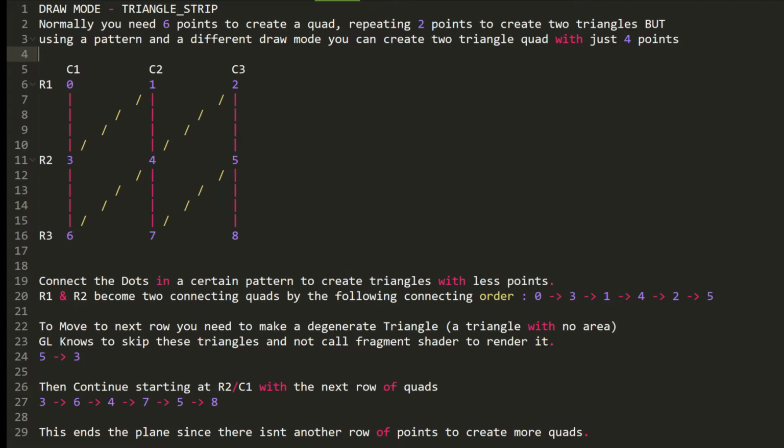This works really well with planes, and it actually works pretty well with spheres if you use polar coordinates, because that's like a grid as well. Anything related with grids, you can use TriangleStrips very quickly and easily to create tons of triangles with less data. So now that we understand how TriangleStrips works, we're going to move on back to our terrain.js file.